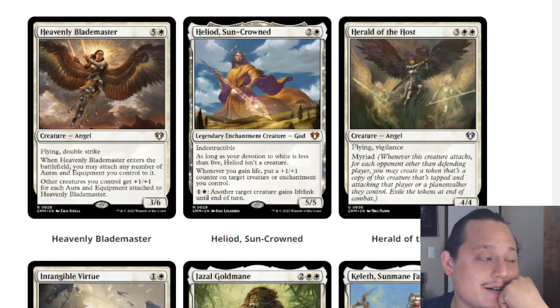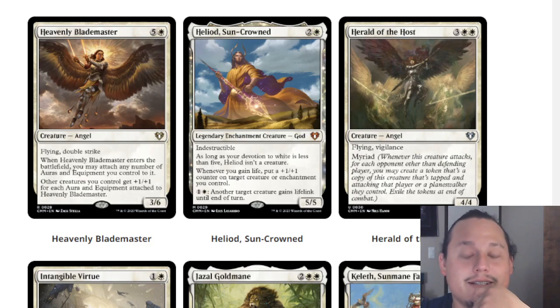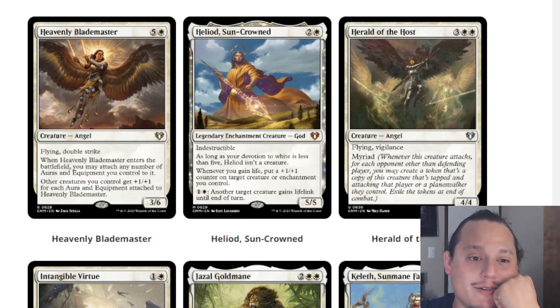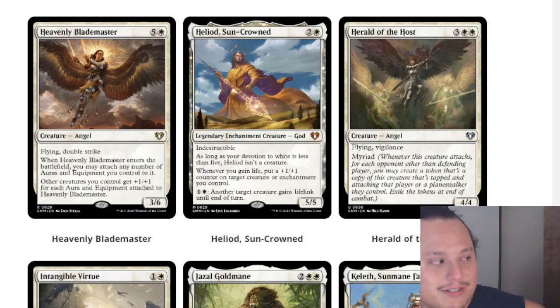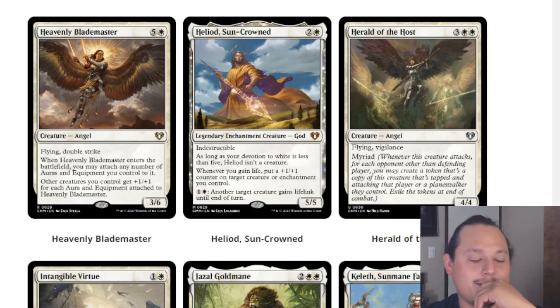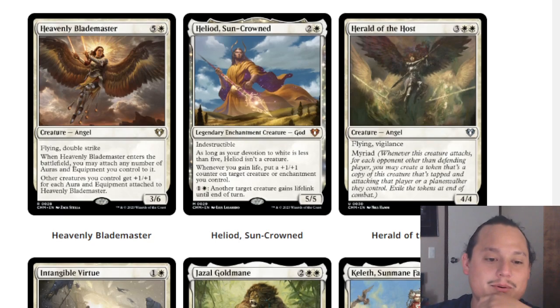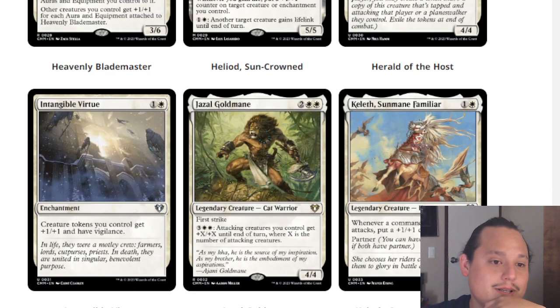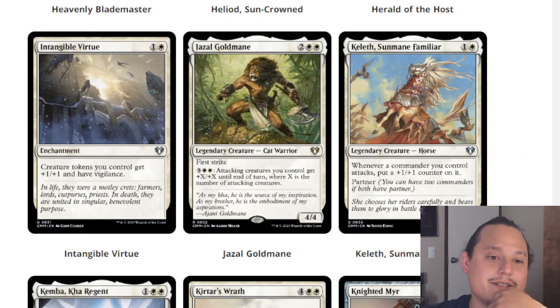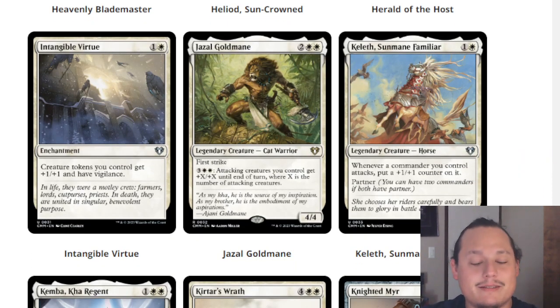Heavenly Blade Master, Heliod, the Sun Crown. That was one that, because it was only printed in the Theros set, spiked the way it did. And then it has combo potential. It's in decks for EDH, cEDH, and stuff like that. So I can see why they would want to put it in here. Intangible Virtue, get you those tokens. Jazal Goldmane, it's not bad.